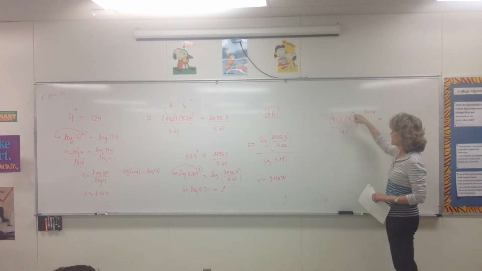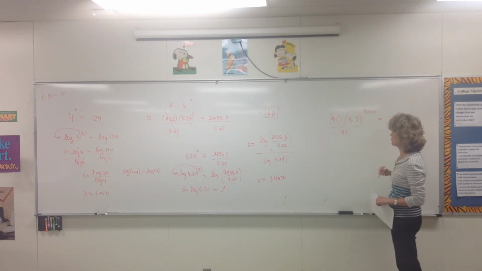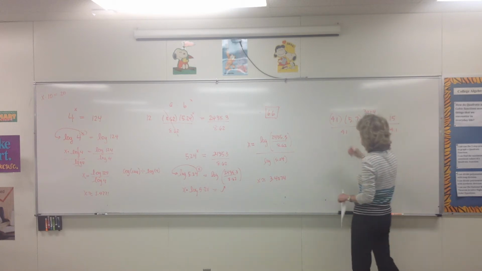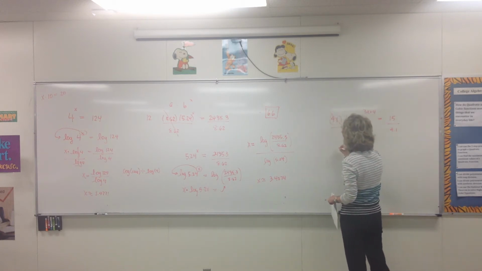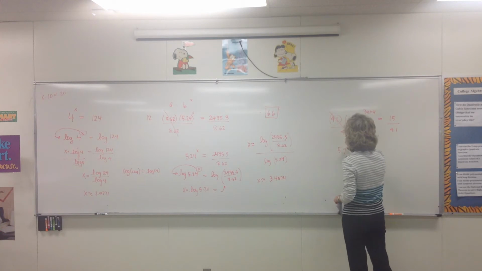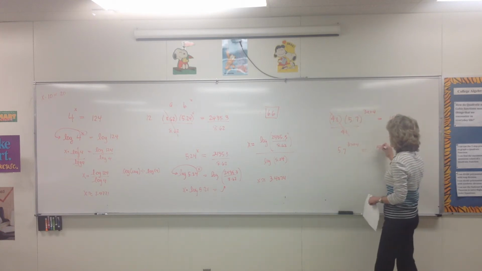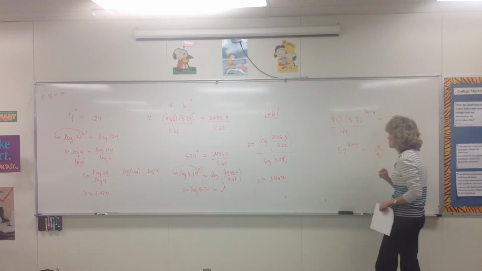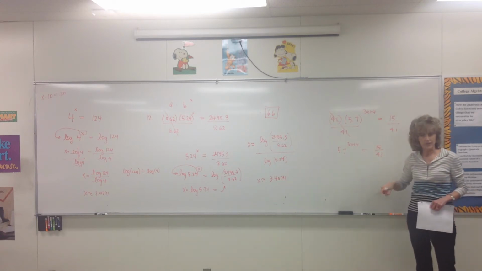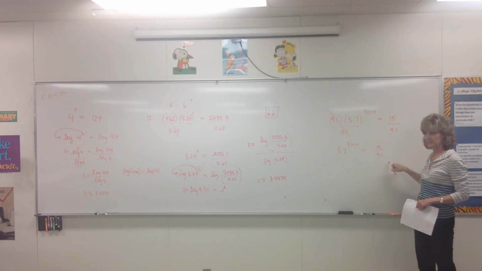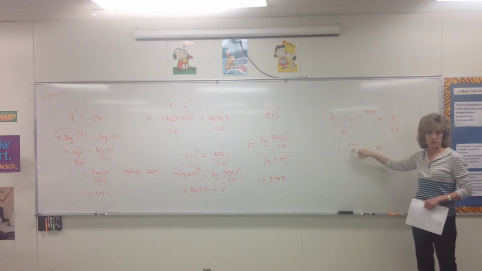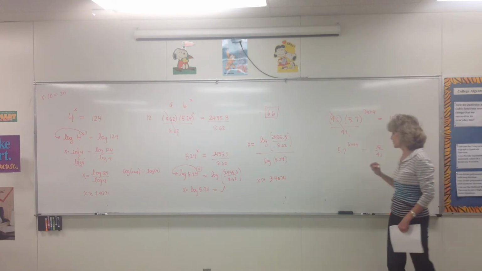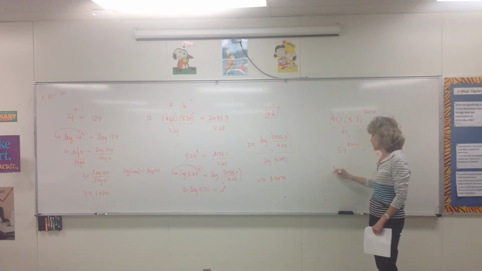You have multiplier times base to an exponent that has a variable in it. This is an exponential equation. So if you isolate the base, you got 5.7 to the 3x plus 4 equals whatever this happens to be when you divide it. You're probably not going to get a like base for 5.7 and 15 divided by 4.1. Trial and error wouldn't be very much fun, especially the way this exponent's written. So our third option is take a log of both sides.